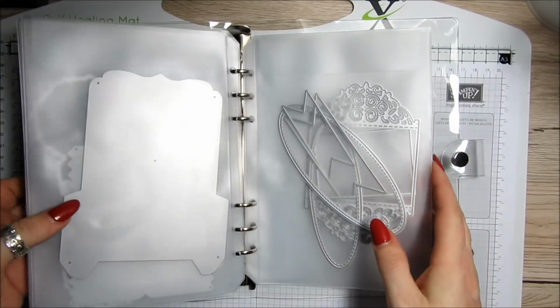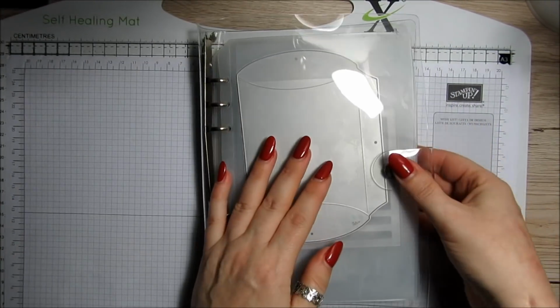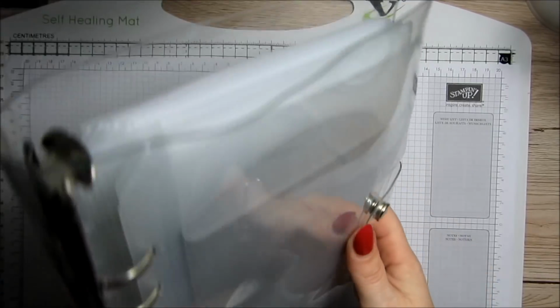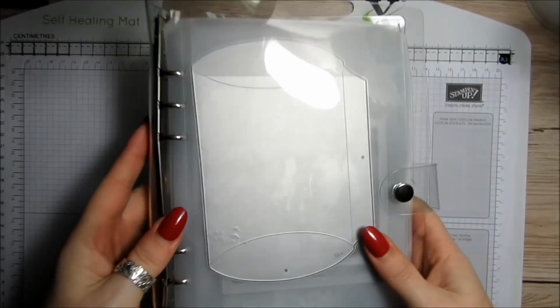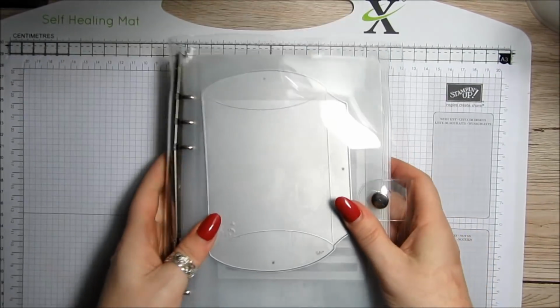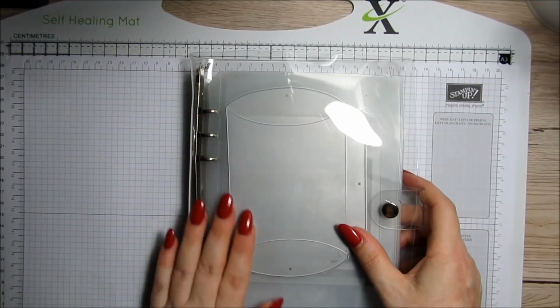Yeah, and I love this, really. It's another great idea and a cheap idea to store your dies in. And as I said, it's so thick, like a rubber kind of material. So I just wanted to quickly come on and share it with you because I love it. I've had my eye on this for quite a while.